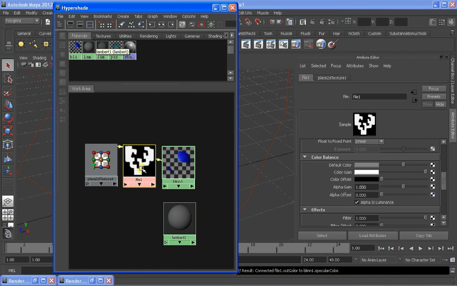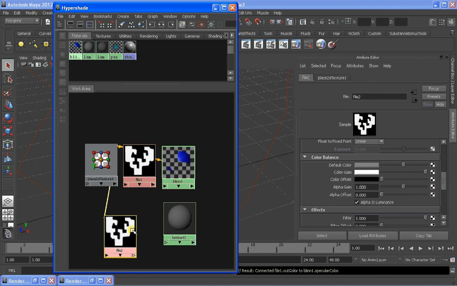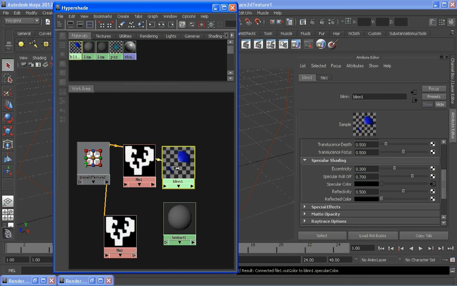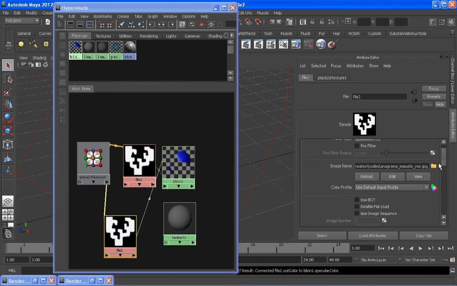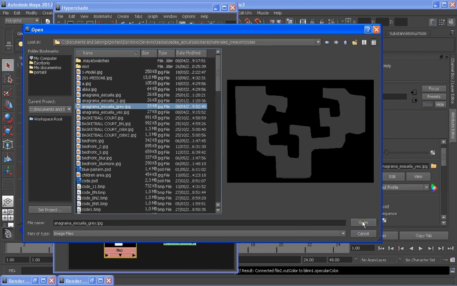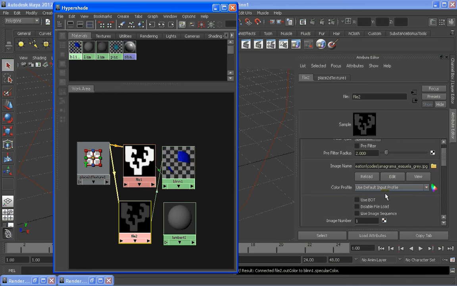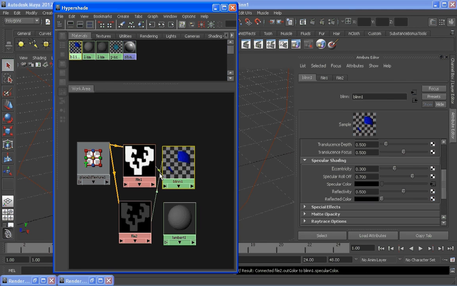There's a way of duplicating this. We have to duplicate that with connections to network, so it creates the same image but linked to the network. And now to this material, we can apply this image to specularity, and it's now the same. So we can go to the image, go to the folder where we have that grayscale one, say open, and go to the material. It has changed the specularity of the area that is not transparent. Changing the image grayness, we'll be able to change this particular specularity. So now we have a control of transparency plus a control of this particular specularity by changing the grayness of this object.